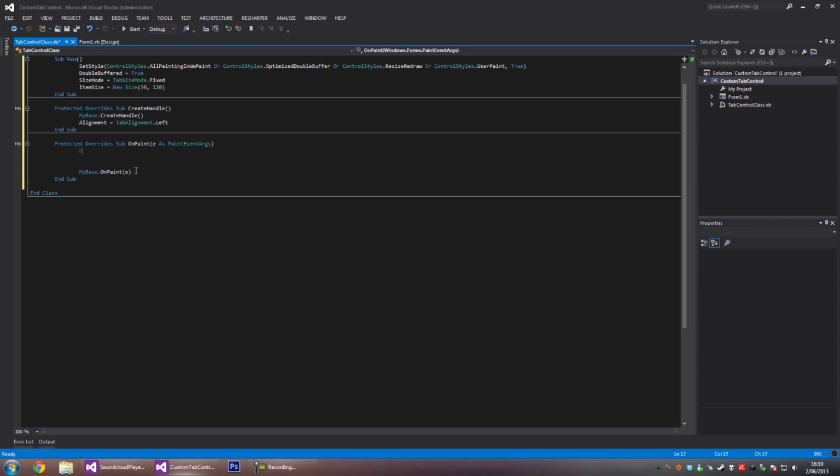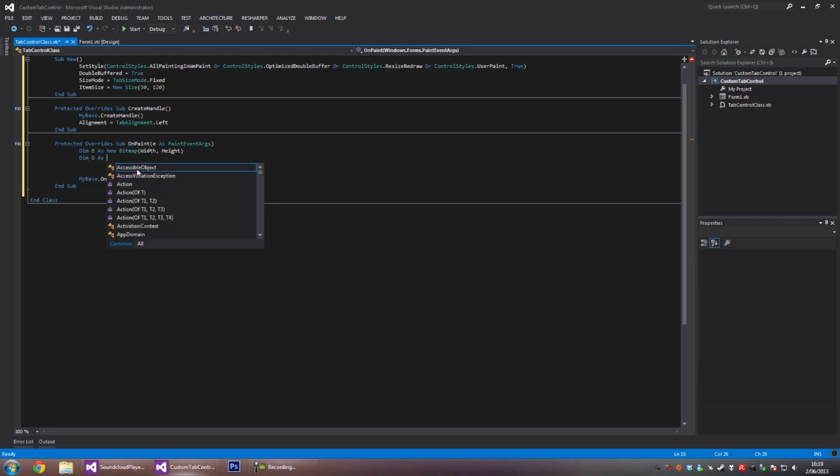This will make it look a little bit more snappy, and appear a bit less laggy. So we're going to dim b as new bitmap with the width and the height of our tab control. And we're going to use G, which will be the graphics we're going to draw onto, so Graphics.FromImage(b).